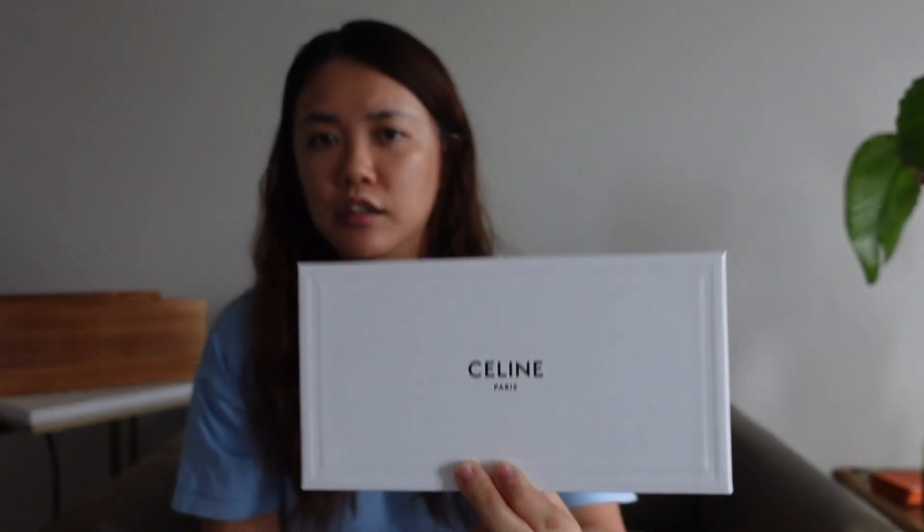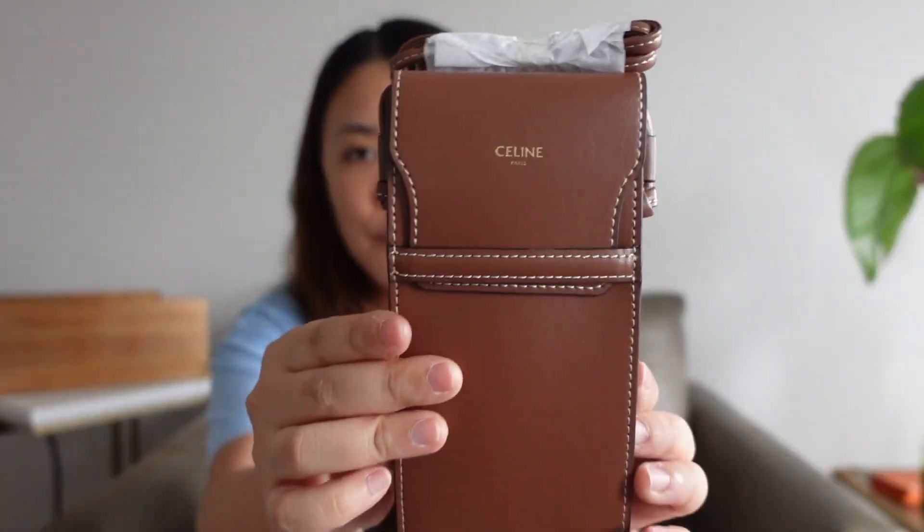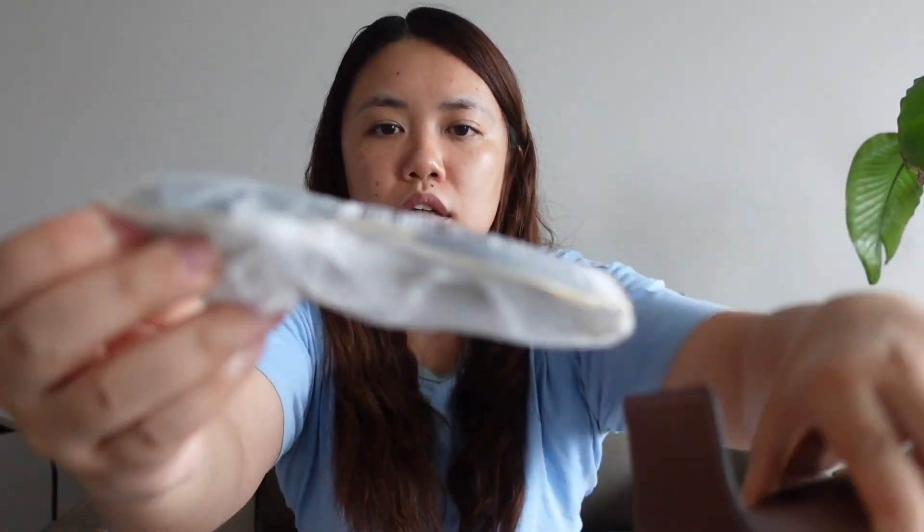This medium-size box is probably my first ever Celine purchase. If you're a fan of Celine you've probably seen these on social media, and I'm not going to lie — I bought the hype. I'm also not going to lie that I kind of bought this with the intention of returning it if I don't like it. Here's the box — very nice — and here it is. You might already know what it is from the case alone; there's a logo right here.